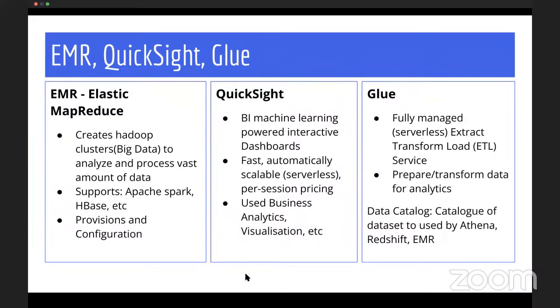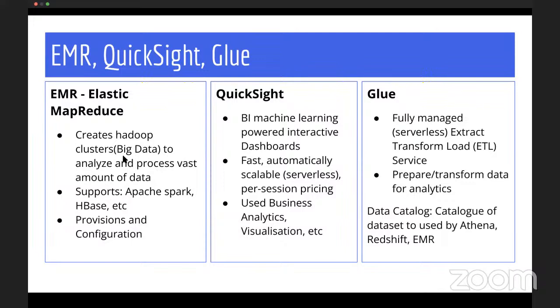We have QuickSight. QuickSight is a business intelligence, machine learning powered interactive dashboard. If I have some kind of data and I want to create a dashboard, of course, when working on lots of data, you need some kind of dashboard so you can quickly understand some kind of trend. You can understand what's happening, both in business, even in database engines and the rest. So now you can use QuickSight to create very interactive and intuitive dashboards with which you can see, okay, this is what's going on, this is what's happening, and all of that. QuickSight helps you do that.